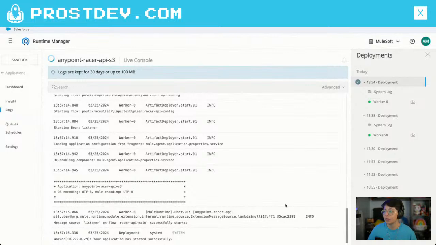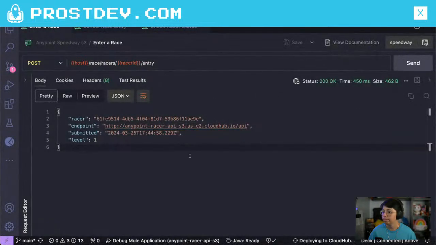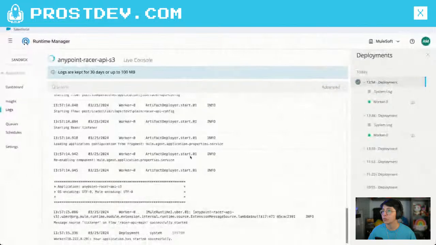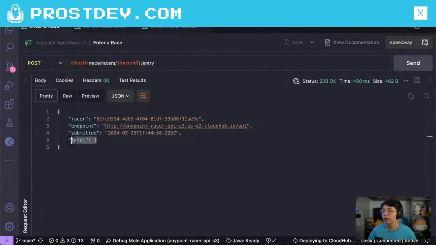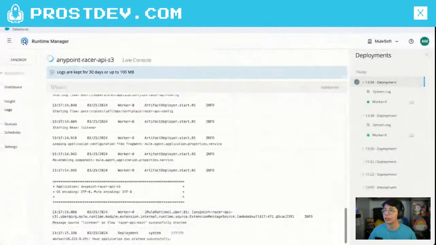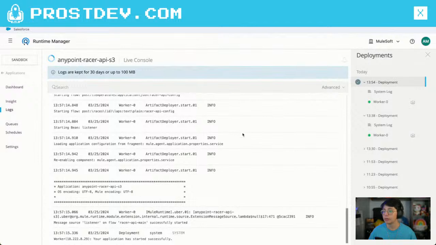I believe in you. Racer endpoint submitted level 1. Why does it say level 1? Like, isn't it obvious that every time that you do the entry, it's for level 1? Maybe not, but I think so. Come on!